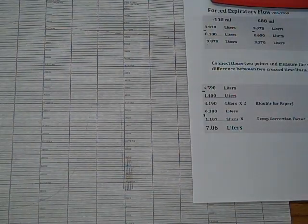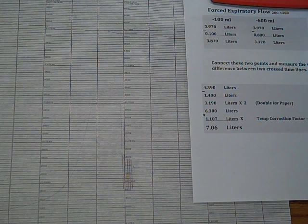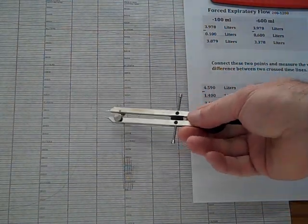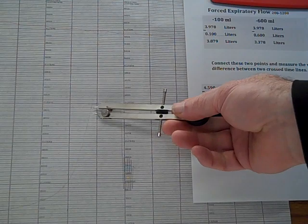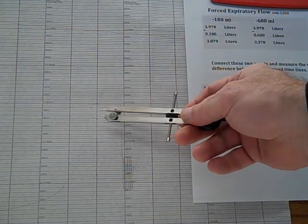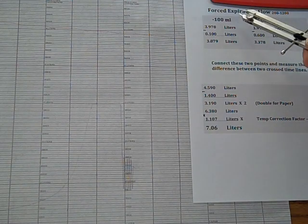Another one we might do, and we used to do this for peak flow measurements, since a computer can get that one instant. Here we had to go where the slope of the line was the fastest and the exhaling is the quickest. And we put a little line at 200 milliliters down, and we put another line at 1,200 milliliters down. Now, because we have to double for the paper, that 200, 1,200 is actually 100, 600.